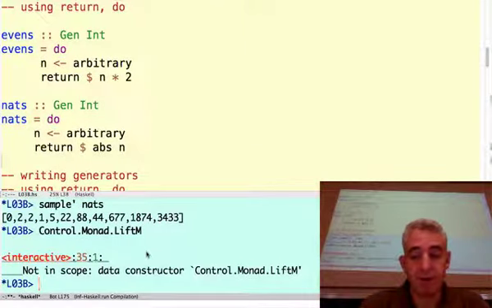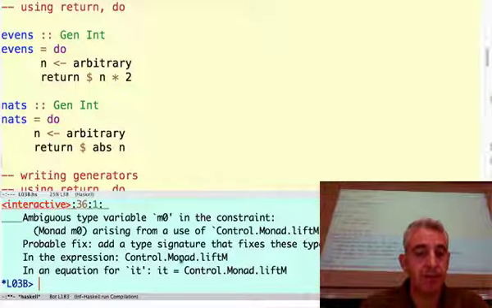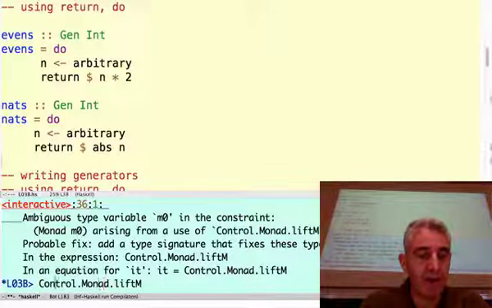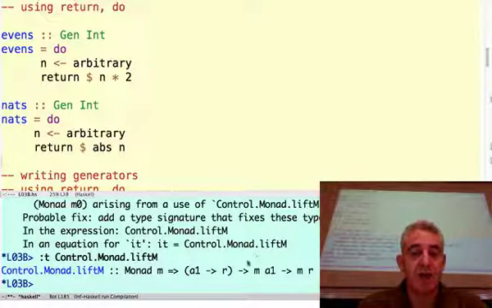Sorry, spell it right, it's with a small l, of course, it's a function. I want to ask for information about it, I don't want to print it out. So give me the type of it, for example. So if you give it a monad containing an A and a function from A's to R's, it will turn that into a monad containing an R.